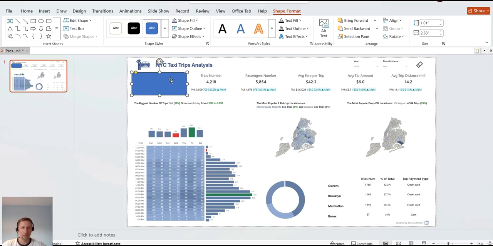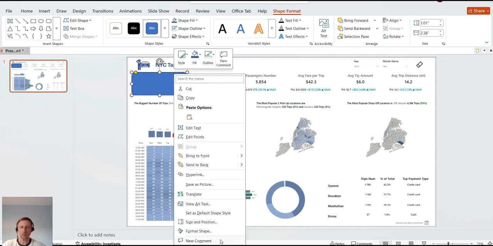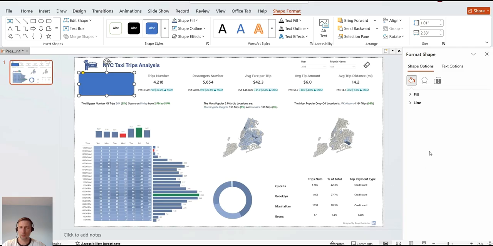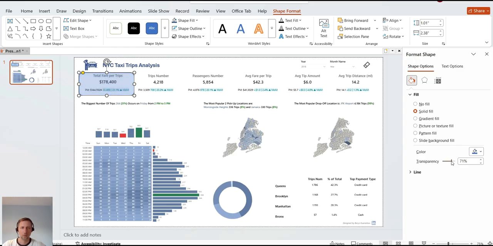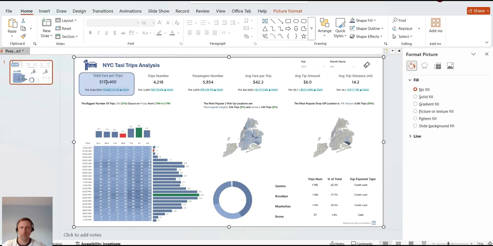So let's add the first shape, a rounded rectangle. Let's make it transparent.